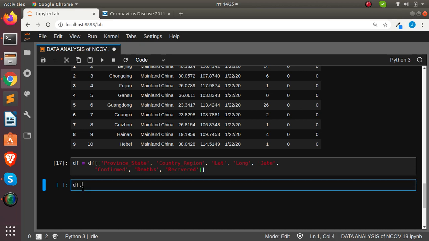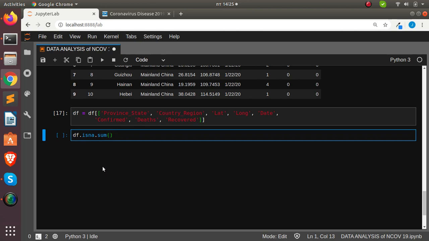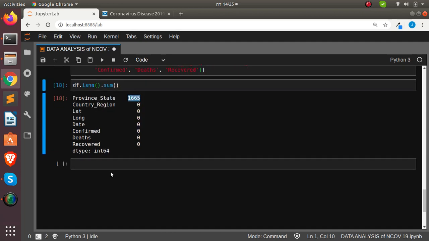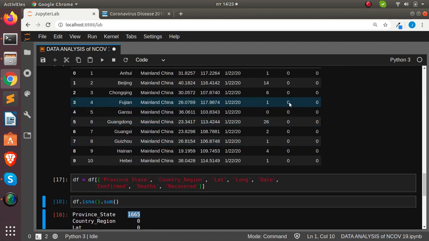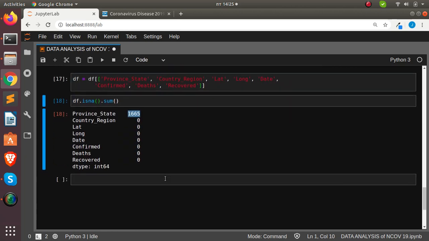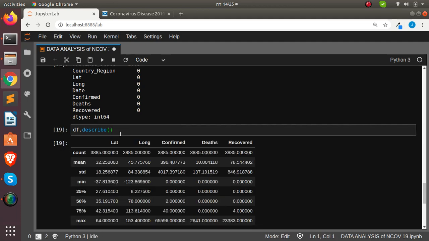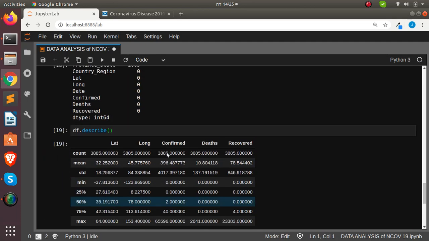Now let's see some other stuff you can also do. I'm going to be checking for missing values. So it's now dot sum also for our data set. Right, so I'll be checking for the number of missing values that I have within my data set. If I check for it, the province has a lot of missing values, but the rest have no missing values, right? Because even for my data sets, even if there is no case, it's registered as 0. So that means that it's good. Now let's do a summary. It's going to be df.describe. I said the summary, describe. Then it's going to give us a simple description of all the various stuff that we had. Perfect. These are something very basic that we can do.